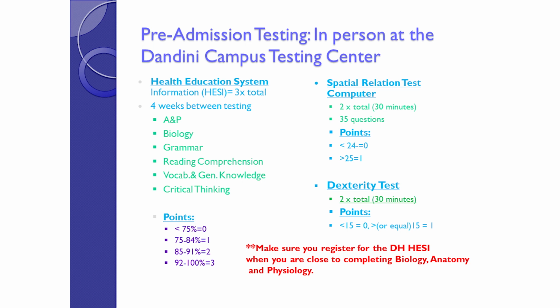This is our point system, as far as being able to get points and how you score. This point system actually follows what our scoring system is in the program. So we set the standard a little bit higher. So a C actually is a 75 and above. A C is 75 to 84, a B is 85 to 91, and then an A is the 92 and up. So you can see we kind of step that up a little bit more.